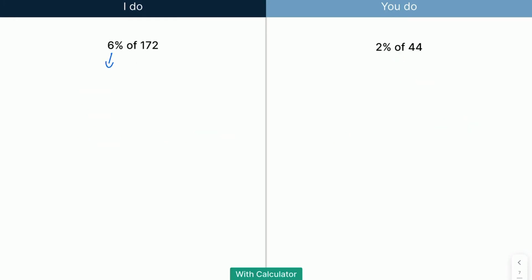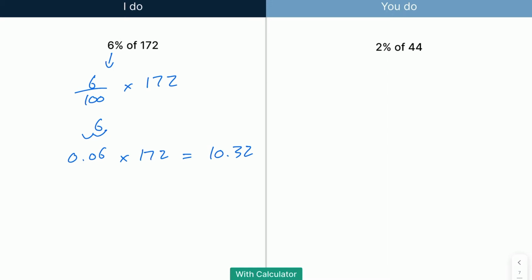Now moving on, we have 6% of 172. Again, exact same thing. Percentage is out of 100, times that by 172. Now, if you do write this as a decimal, we're going to hop the decimal twice. So when you hop the decimal twice on 6, you go from there 1, 2. So that becomes 0.06 times 172. Okay, so just taking a bit of care there. And if I type that into my calculator, I get 10.32.